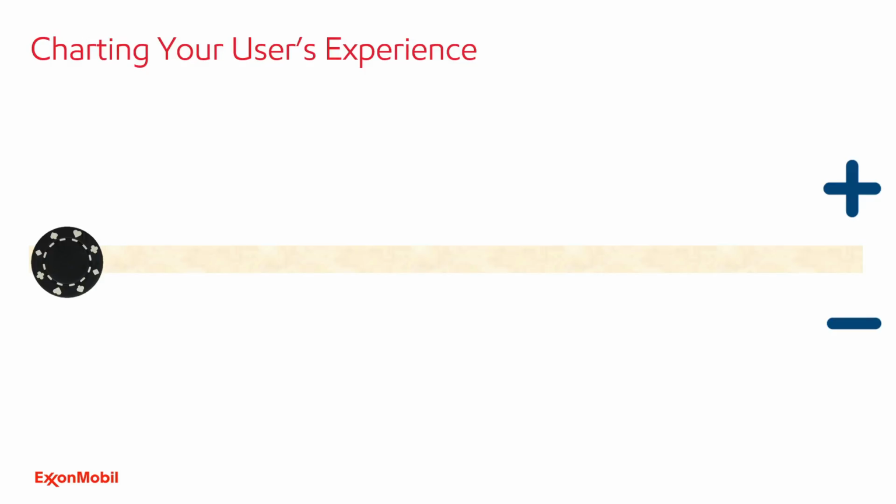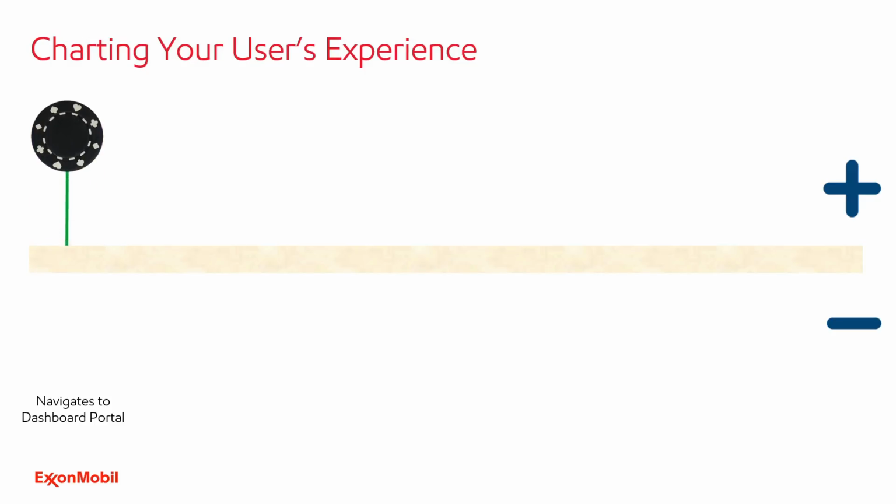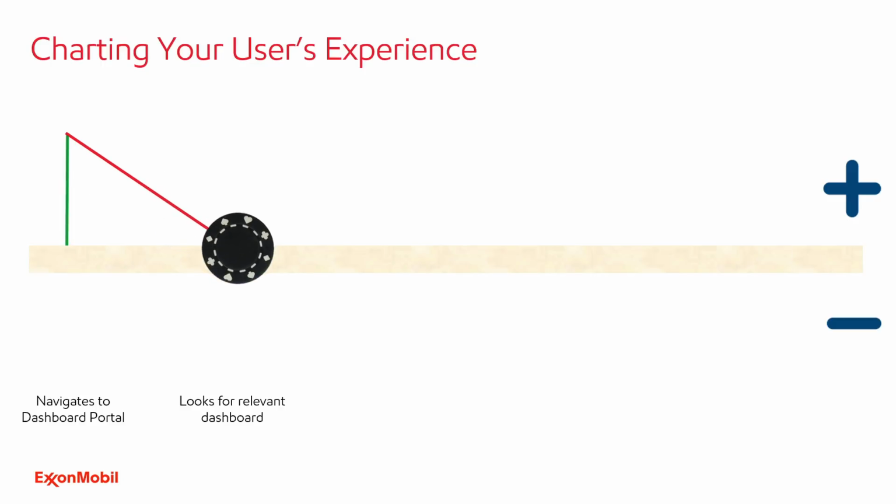So first thing you do is you say, OK, I want you to navigate to the dashboard portal. And the user clicks on a link, or they use that little shortened bit.ly that you provided to them, and they say, that was really easy. I could get to the portal, no problem. So that made me feel pretty good. So the second thing I want you to do is find a dashboard that does this. And they have to hunt and peck a little bit, and they're not sure if that dashboard's the right one to answer the question or this dashboard's the right one. So that frustrates them a little bit, so they move it down to neutral again.